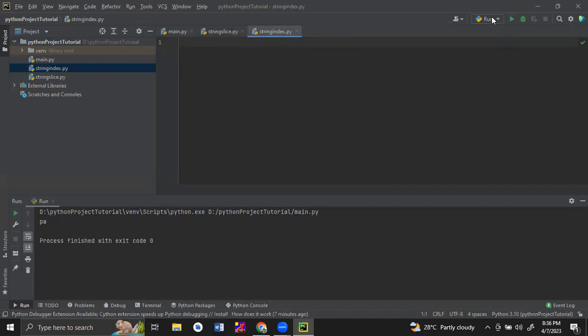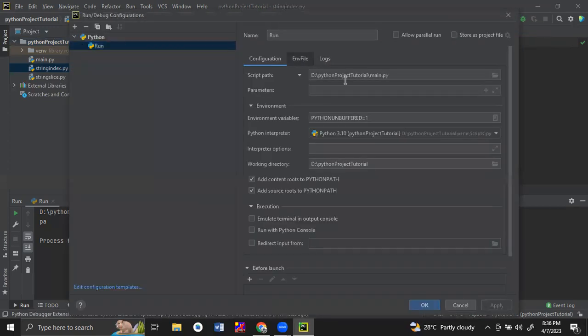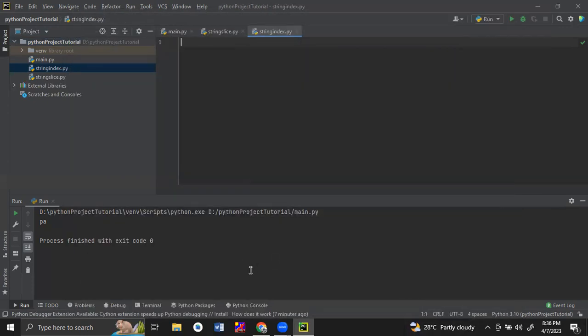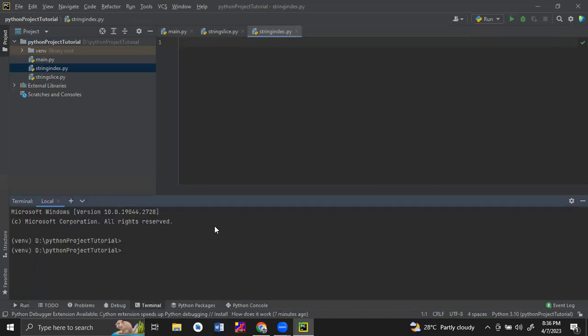It will execute, but here it will not run. In the edit configuration, you need to change this file name. Instead of that, you can open the terminal, type python, and then type the file name.